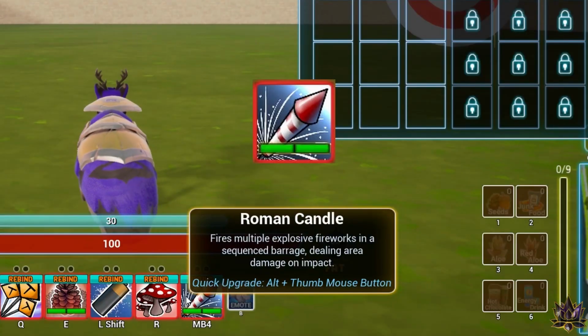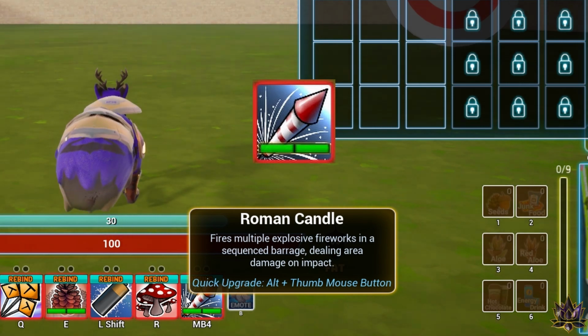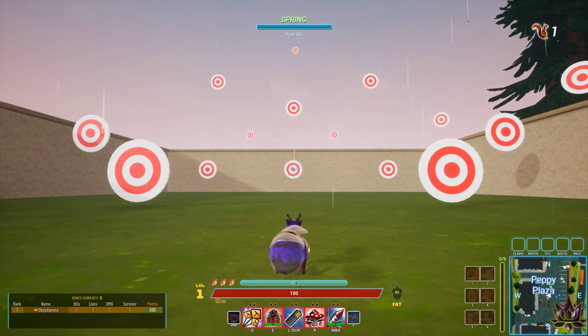Now we've got the Roman Candle. This fires multiple explosive fireworks in a sequence barrage, dealing area damage on impact. Let's see it in action.